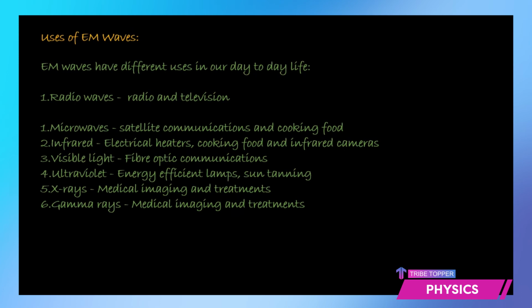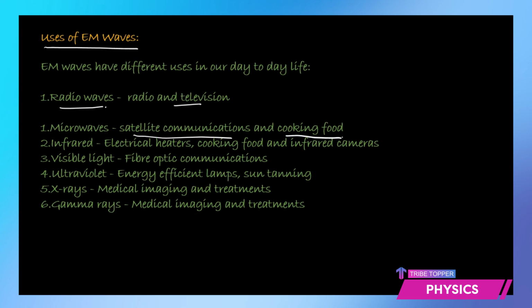And one more very important thing about EM waves: the questions that are asked are also based on the uses. So you must know a couple of uses for each one of these. Let's start with radio waves. They are used in your radio and television. Then we have the microwaves. Don't consider that microwaves are used just for cooking food. That is one use, but even your satellite communication is based on microwaves.